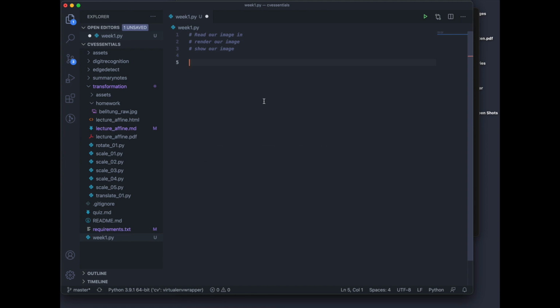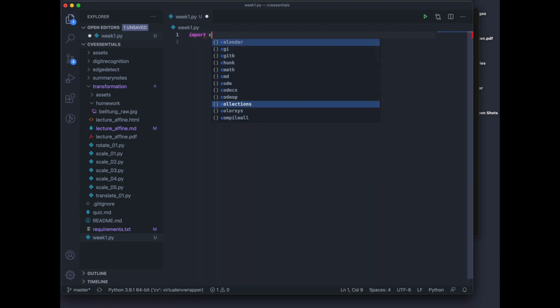Okay, so how do we read our image in there? Now remember I told you that the bare minimum we can do is to read in OpenCV, right? Now when you want to use a package in Python, we need to import it. So we're gonna say import cv2.